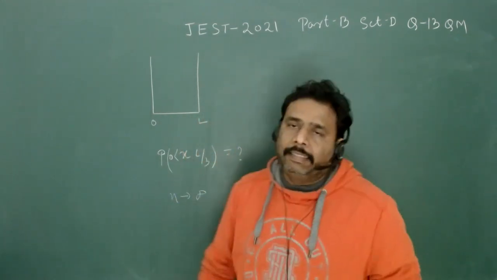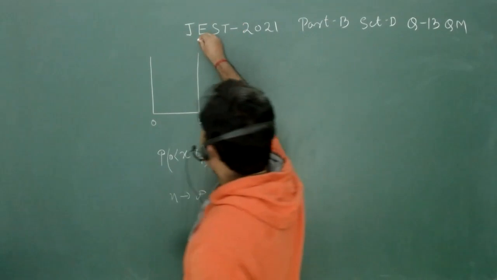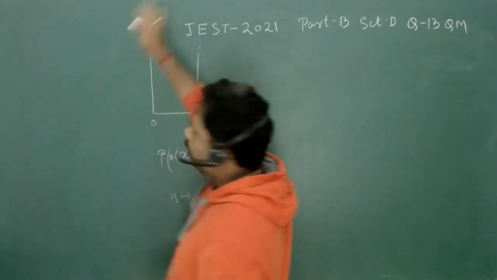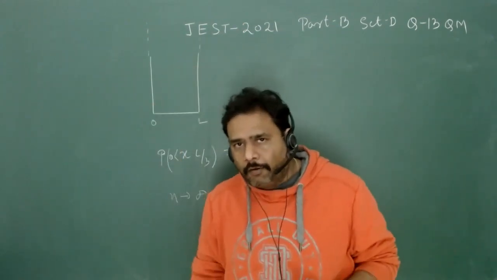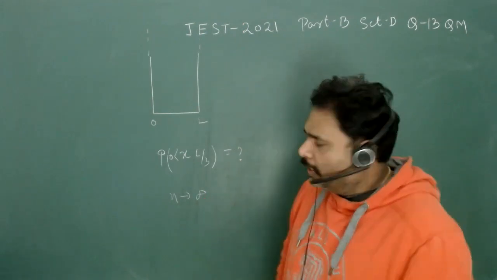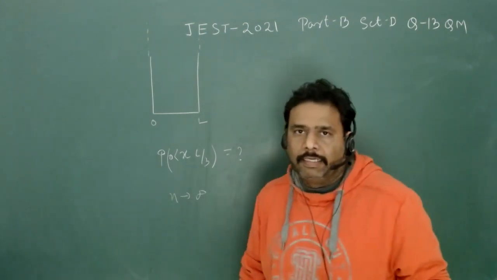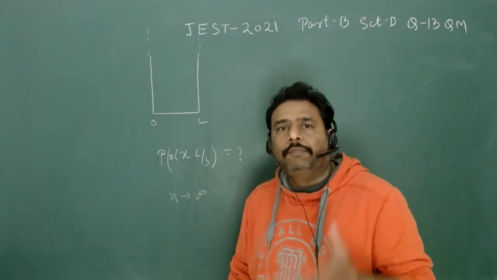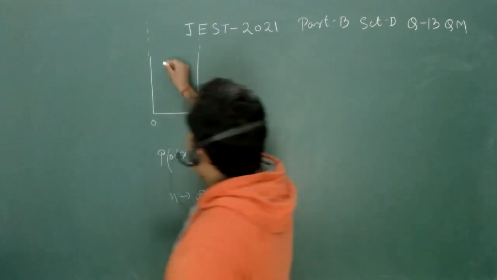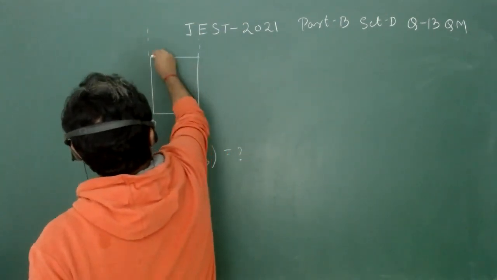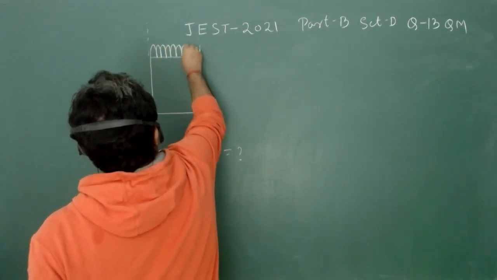If I am talking about n tends to infinity, it means I am talking about a very high state. You can have an infinite number of states possible because the particle is trapped for any value of energy. The wall is rigid. Now, what is the idea behind that? If n tends to infinity, a very large value of n, then we have a probability density something like this.